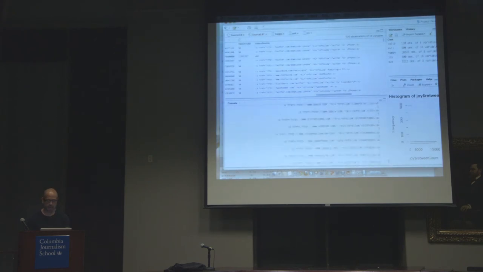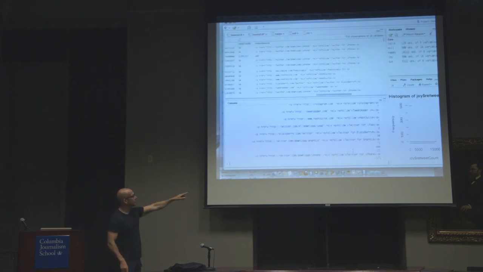So I see some numbers here, and maybe what I want to do is sort that so I get the biggest at the bottom. And I see that in this case, Twitter for iPhone has 171. People tweeting off the web is 121. Twitter for Android is 71. Twitter for BlackBerry is 30. Right? So we can see which platforms are popular.